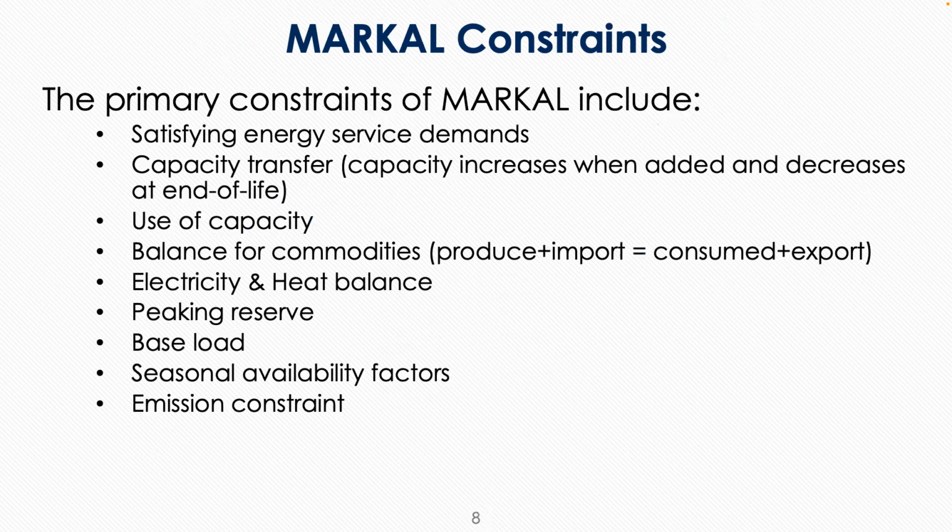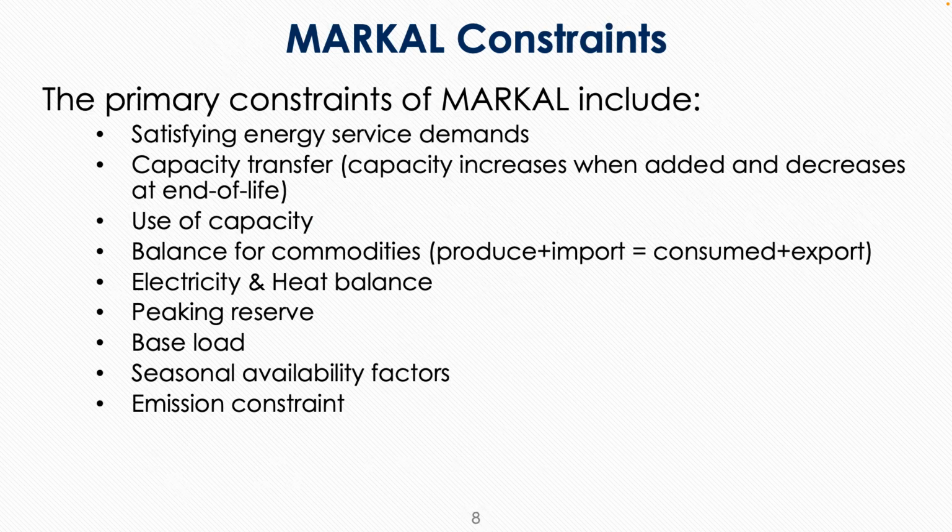So, constraints. The most basic one that we talked about is satisfying energy service demands. And then there's a whole bunch of other details that you can imagine in a complex system that we want to think about. Capacity transfer is an interesting constraint if you're dealing with multi-period problems. It's basically how you deal with new capacity coming online and capacity retiring. Use of capacity, we did talk about that one.